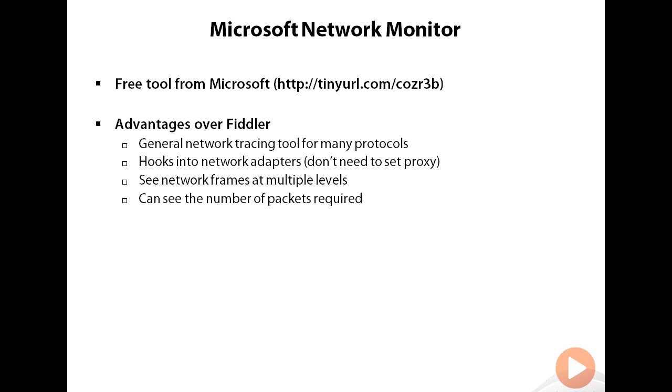You can also see the number of packets required. This is sometimes useful when you want to see how many actual packets go back and forth for a given page. I've moved a little bit away from this because Fiddler does show me the size of files. I have some general indication about how much of a burden that puts on a client. I don't necessarily care specifically about the number of packets. Sometimes if you work in really high latency environments, it might be interesting to know exactly how many specific packets are going back and forth, and that's an advantage of Network Monitor.